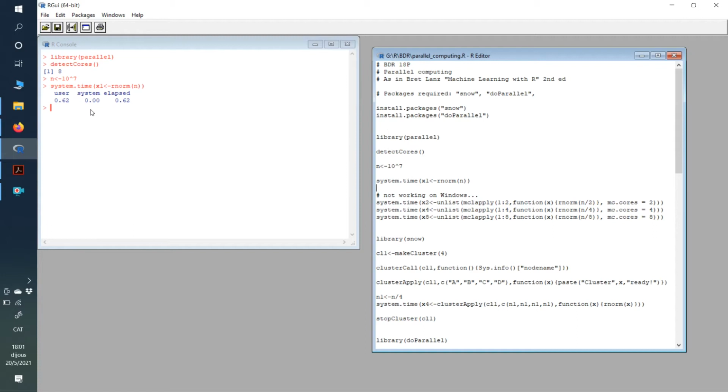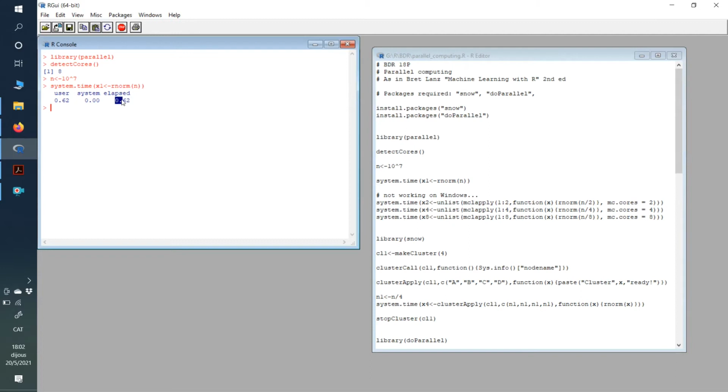And so this took, I don't know, I think this is milliseconds, maybe, or seconds. That maybe could be seconds, I don't know. So you have those times. User and system is like the operation, and elapsed is like the total time, I think. So maybe the number that could be useful could be maybe the last one.